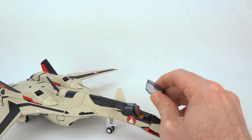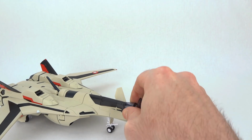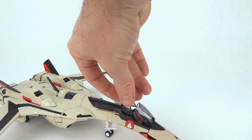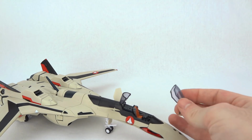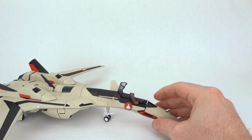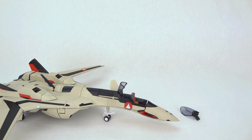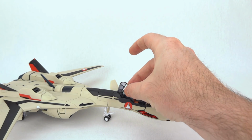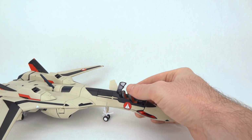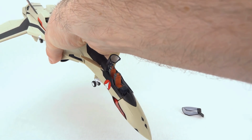The cockpit opens in the traditional Macross Plus way, where the front opens and the back opens separately. There we go. You have to kind of pull up and then they swing. It's kind of easier really just to detach the front windscreen, and you'll notice that the nose kind of pops down on you usually. There is a back filler piece that you can then remove, and that allows you to use this second included chair. And just go ahead and slide that in there. It'll fit pretty firmly. So there you go. Now you have the 2-seater version of the YF-19.